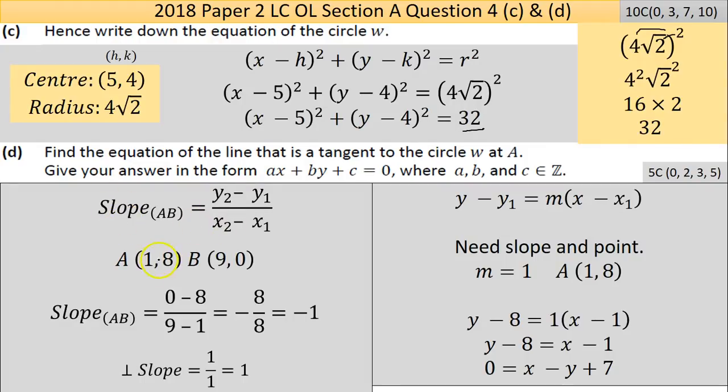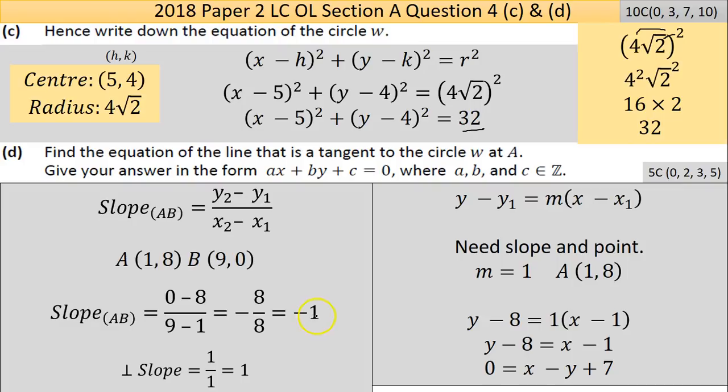So I'm finding the slope first. The slope of AB, that's the diameter. I haven't actually labeled my points here for some reason. Normally I would. That's my x1, y1 point, my x2, y2 point. So I put my y2 value, which is 0, in, and I put my y1 value. So y2 take away y1 is 0 minus 8. My x2 take away x1 on the bottom is 9 take away 1. So with the formula filled in, just do the maths, top, then bottom. 0 take away 8 is negative 8, 9 take away 1 is positive 8. So minus divided by plus is minus, and 8 over 8 leaves you with minus 1.